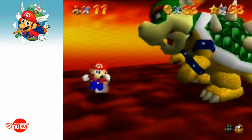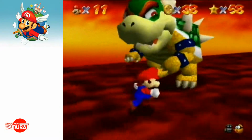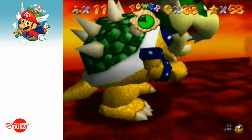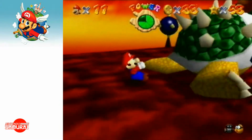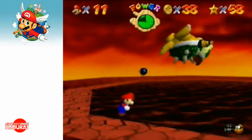And, okay. Once you let him see you, he will go a little bit slower. But otherwise, you have to run around him really quick. Which is sometimes a bit of a challenge, because if you hit him, you get hurt, obviously. So you only have to hit him once.